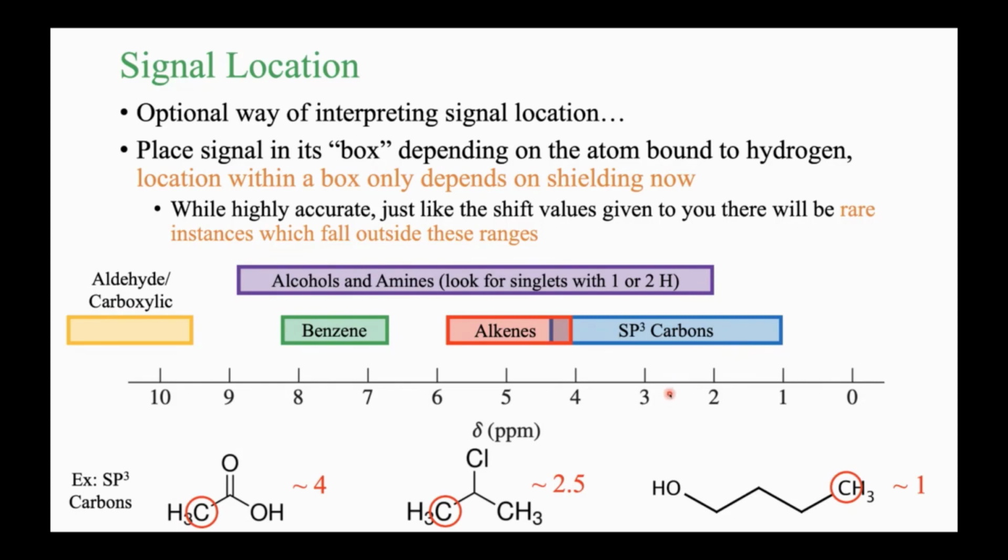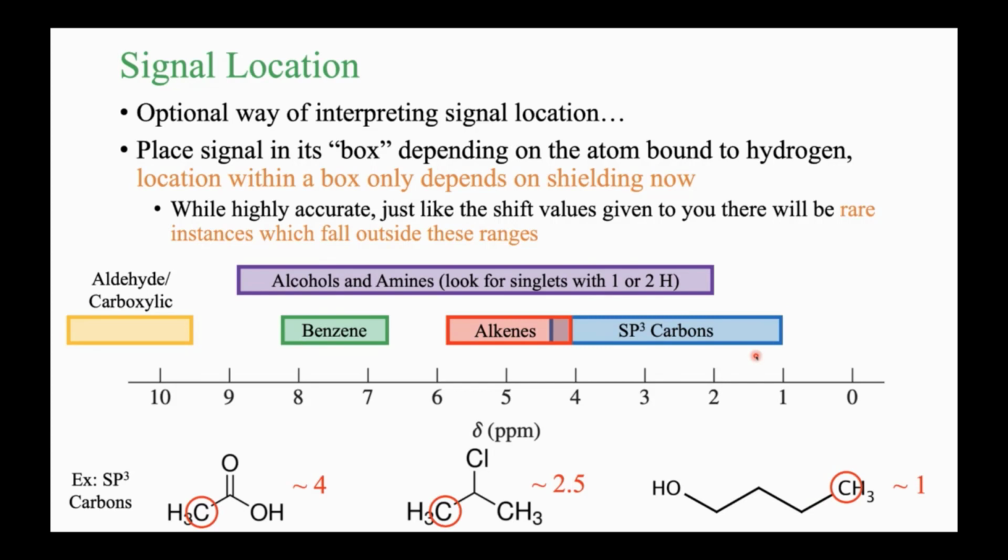Conversely, if we go with a slightly less electron withdrawing group like chlorine, it will not pull as hard as the carboxylic acid would. And so we have like a 2.5, about halfway through that box. Then even if we have an OH, which is an electron withdrawing group, this is so far away from the carbon that I have circled that its effects aren't felt. And so these peaks normally are around 1. So usually the ends of your molecules, unless there's something focused to one side of the molecule, a far off end will pretty much always peak around 1.